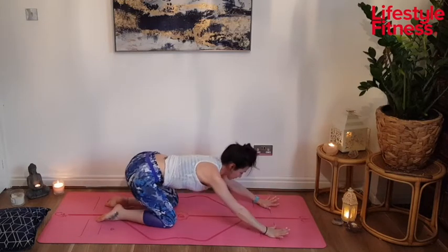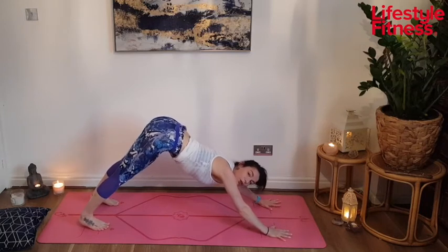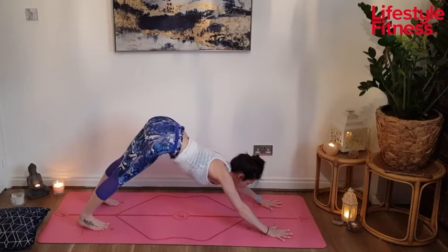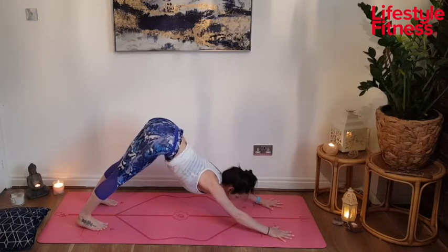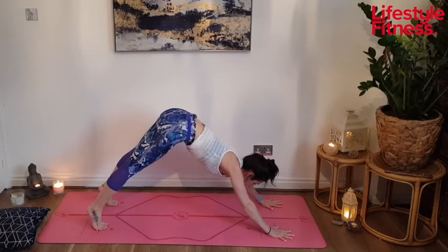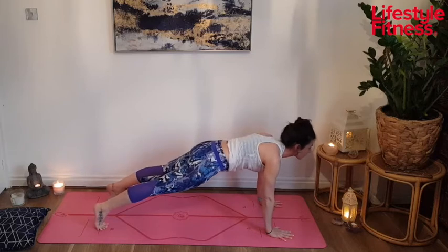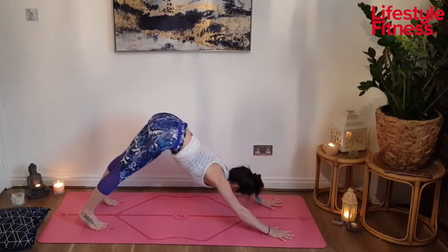If you're still with me, we're going to warm up a little bit. You can come with me for 4 rounds of plank to downward facing dog. So from your downward facing dog pose, I'd like you to inhale, press through the balls of the feet and move your chest forward, shoulders over the wrists. And as you exhale, take it back into downward facing dog.